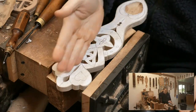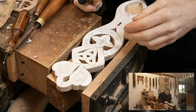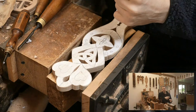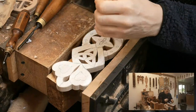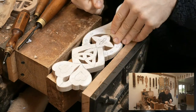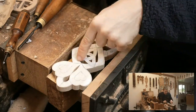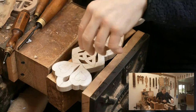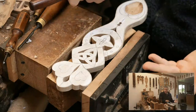From there, as you can see, we stick the design down onto the wood itself and transfer it directly on there. We drill pilot holes — years ago, back in the 60s and 70s, we would have used a wheel brace to drill by hand. Now we use a pillar drill. We can use that to do what we call our pierce work — cutting out all of the gaps in the design — then feed our scroll saw blade in to cut out all of those gaps.